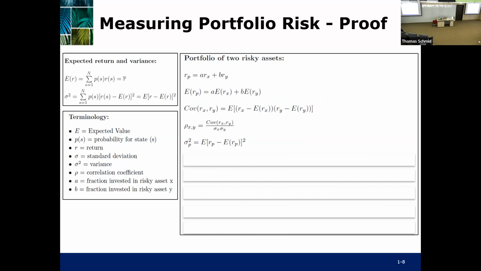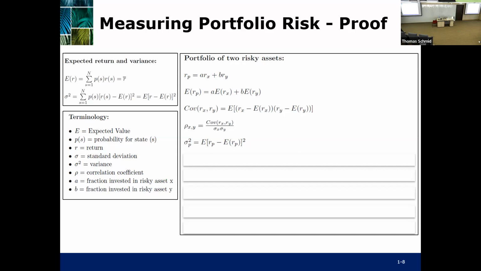So this is what we already know. This is the expected return, and this is the variance, the general definition. The expected return is the probability weighted average across the different states. The variance is, again, the probability weighted sum of these deviations. And there is just one way of rewriting it. Instead of the probability weighted sum, we can just use the E expression for the expectation, which is the same thing. It's just a nicer way of writing it. The expectation means the sum of the probability weighted states.